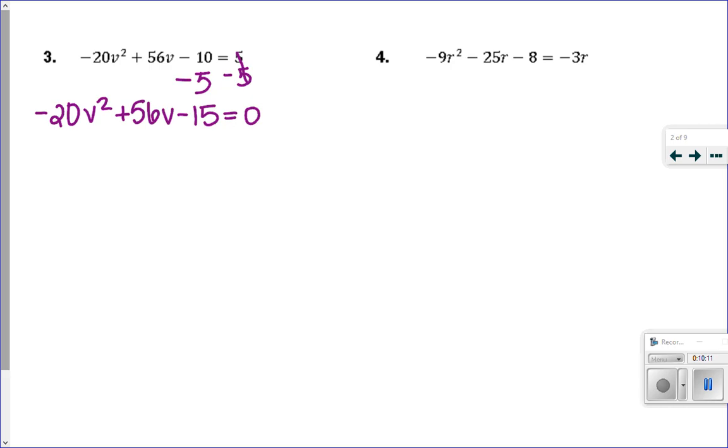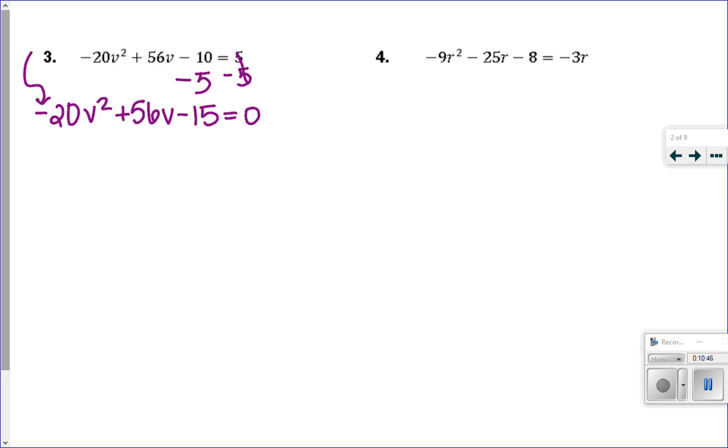Okay, and so one thing that usually makes this process easier, guys, is when your leading coefficient is a negative. We haven't talked about this yet, but it comes up today, so let's chat about it. You don't necessarily have to do this in this particular step, but you will later anyway, so it's good to start now. When your leading coefficient is a negative, that little trick with the magic numbers sometimes makes it a little harder. So we like to get into the habit of factoring out a negative if the leading term is negative.